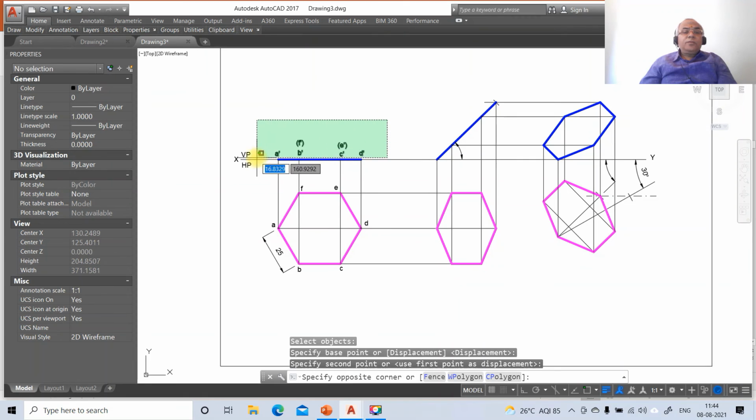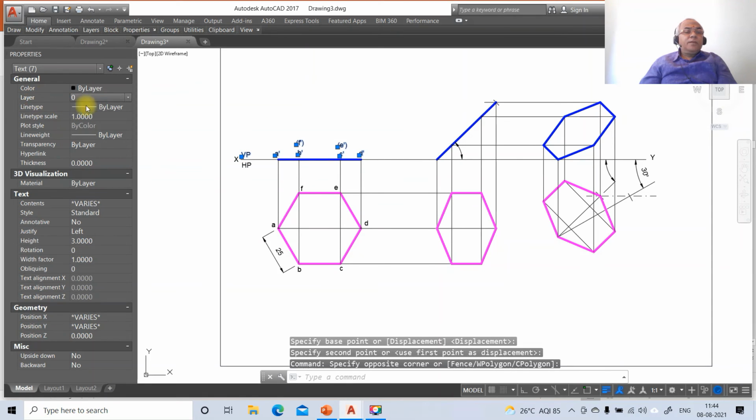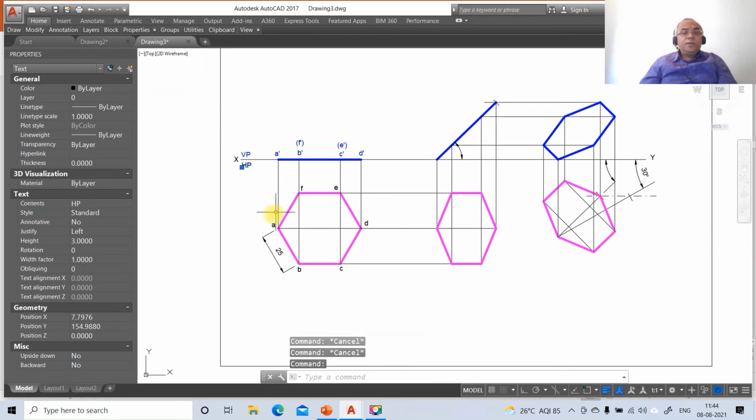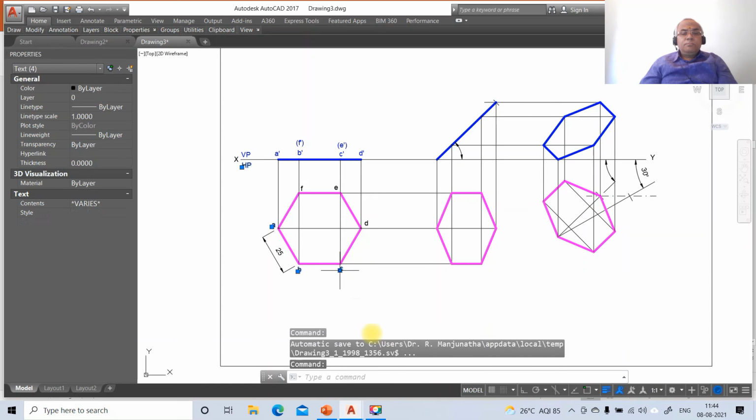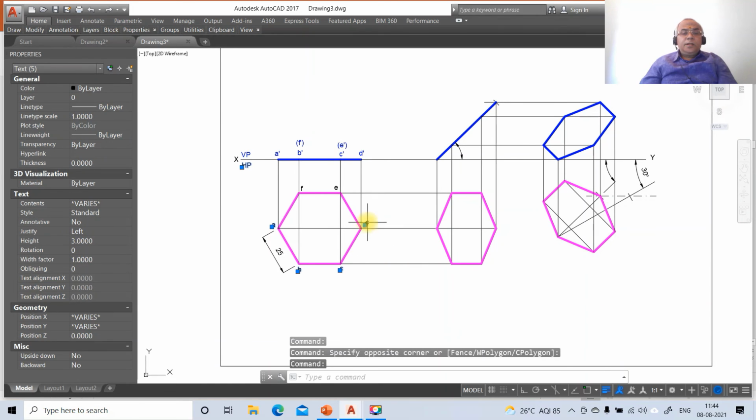Then you just click over this, make this layer as front view, then you click on this HP, A, B, C, and then D, E, and F, make this layer as top view.